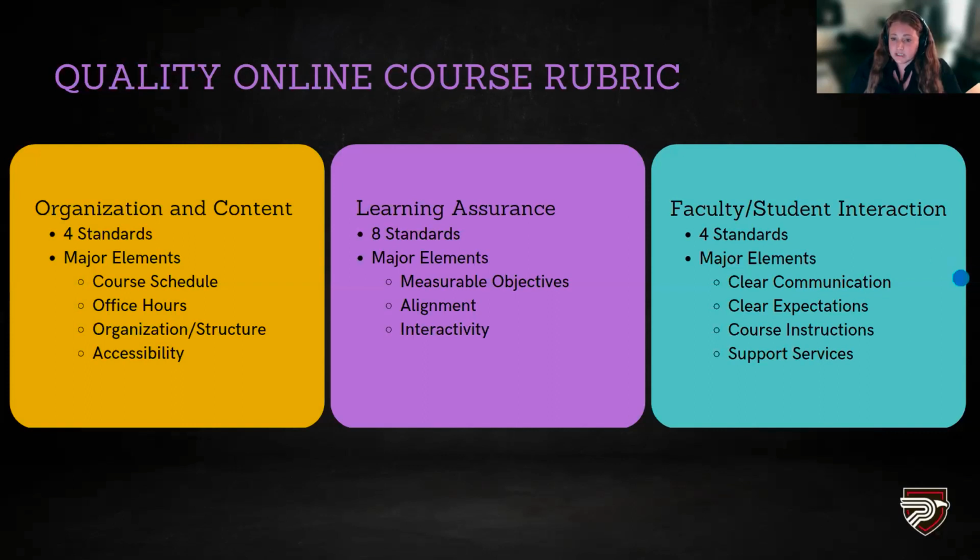And for our third section, the faculty-student interaction, 4 standards, the major elements there are making sure that we have clear communication between our instructors and our students, that they are setting forth clear expectations within the course, that they're giving those instructions for the course, and they're also providing all the support services that we provide at Polk State College to their students so that they can be successful.